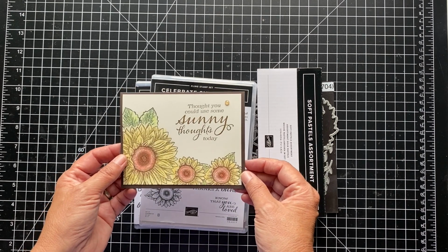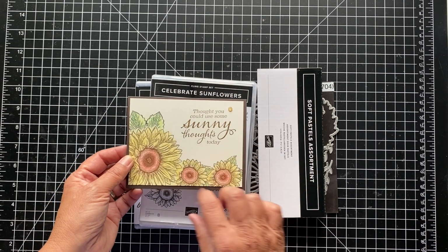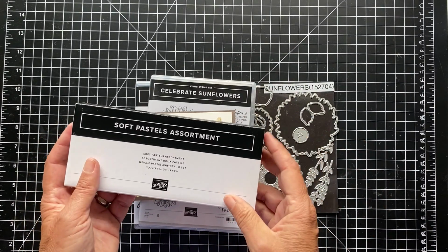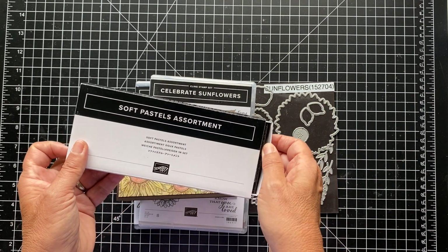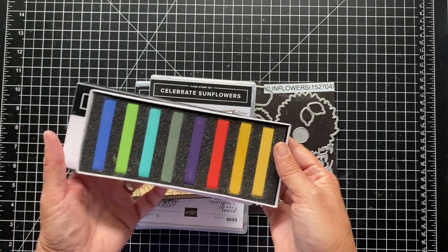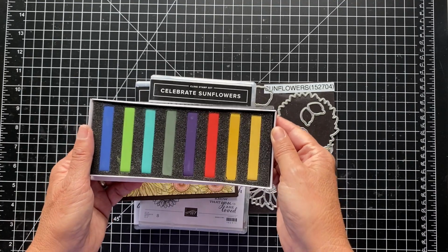this pretty card. Thought you could use some sunny thoughts today. I love that sentiment, and I have these beautiful sunflowers, and we're going to play with the new Soft Pastels Assortment. These were around a long time ago with Stampin' Up, and they came out with them, and it's a little bit out of my wheelhouse. I'm not very artsy craftsy. So I just thought they were so pretty just looking at them.